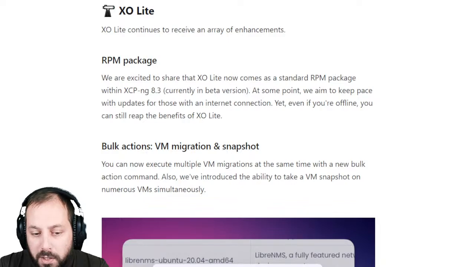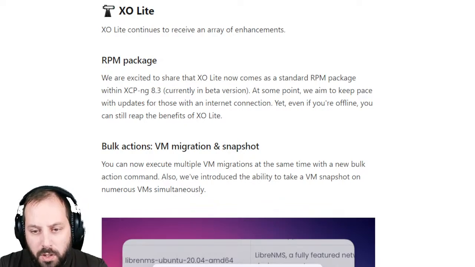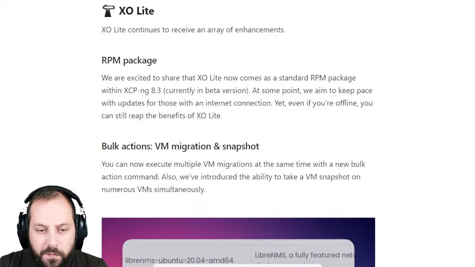And to show that we are moving in that direction, we managed to build the RPM package that will be directly integrated when you install it. So it means even offline, without any internet connection, you will be able to enjoy Lite. As soon as we do updates, we will update the package. Maybe if we detect that a newer version is available online, we'll make it available. But the biggest thing is that now, even in a fully air-gapped environment, you will be able to use Lite without any issue. So that's really good news.